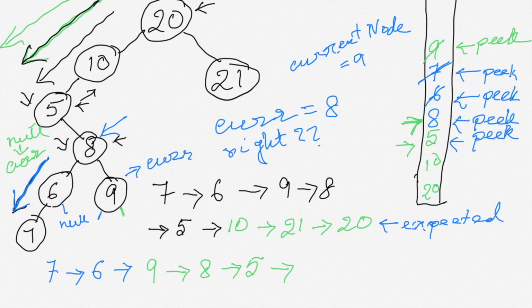So I want you to notice a pattern here. When we find the left child is null at any point of time, we see if there is a path where that node is the right child of any node or not. If it is, then we print the node, we go to its parent. So here 8 is the parent, 9 is its right child.